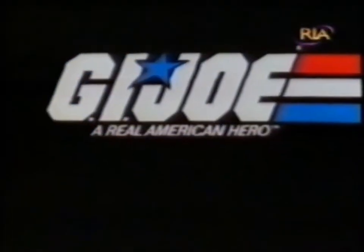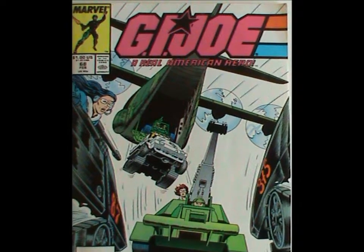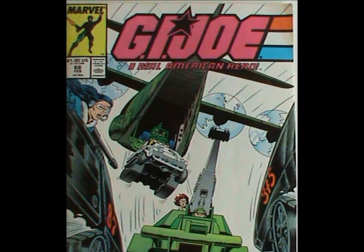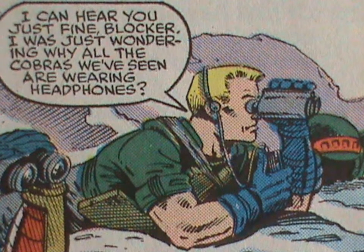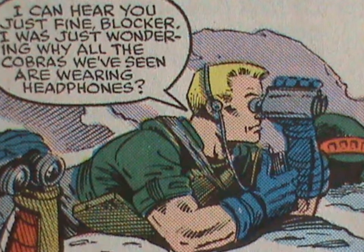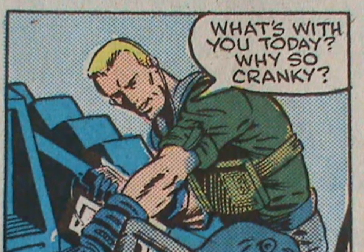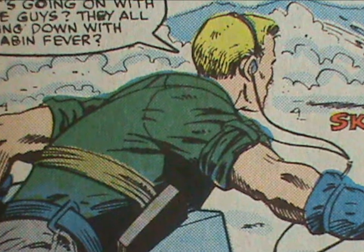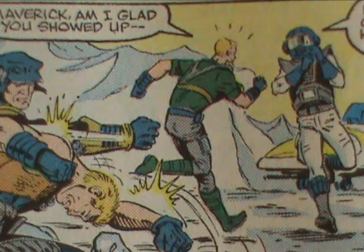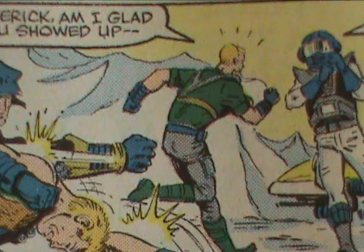Blaster and Battleforce 2000 did not appear in the cartoon shows, so there's nothing to talk about there. He did appear in the comics, and we have to go to issue 68 for his debut, as well as that of Battleforce 2000. They are called a special research and testing unit. In this issue they've set up a base in Fruzenland — another made-up country — which is being bombarded by Cobra's fear and paranoia waves, making everybody cranky. Blaster is actually the one who figures it all out. He observed his friends acting all pissed off while he himself was unaffected, and after seeing some Cobras wearing ear protection, he correctly deduced they were using some kind of sonic weapon.